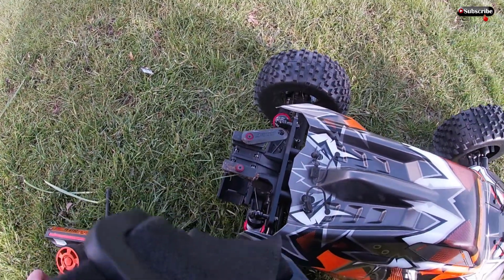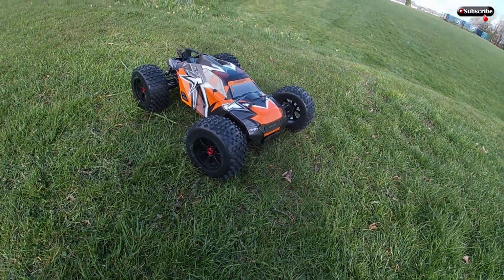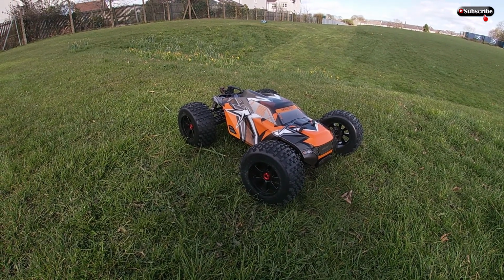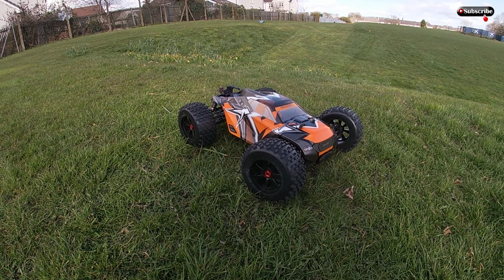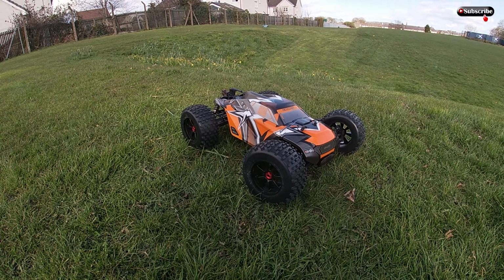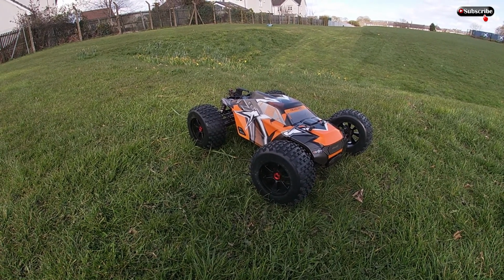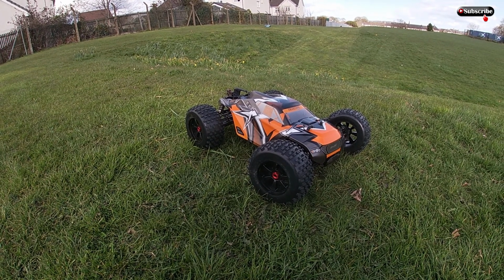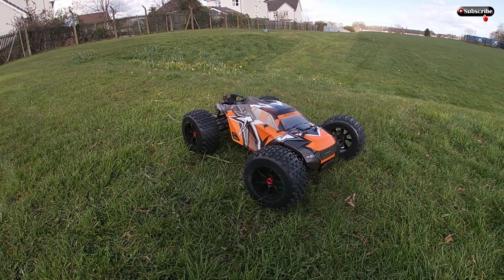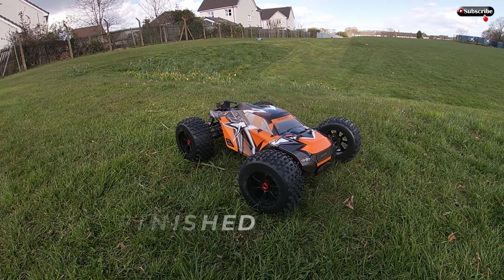But other than that, yeah, super happy with the Kronos. Going to have a lot of fun with this car. A little bit bummed out the fact that it did come off, but it's nothing huge at all. I mean, the main thing is the chassis is fine. The little wheel pivot sort of came out, but I had them off, so I probably had it a bit loose or something. Not overly worried, but the car in general, super happy. So we'll get a video out over the weekend and you'll see it having some proper action, then we'll get a real test of what it's all about.